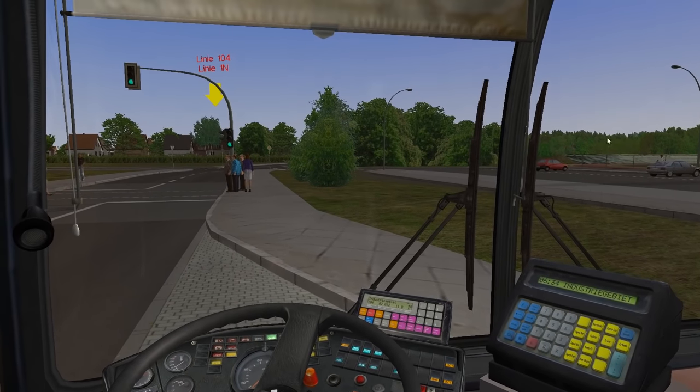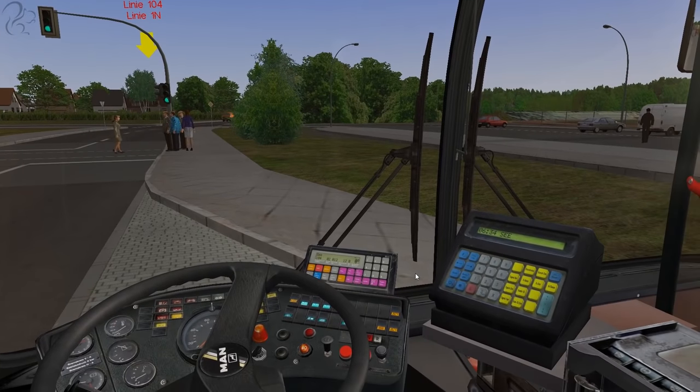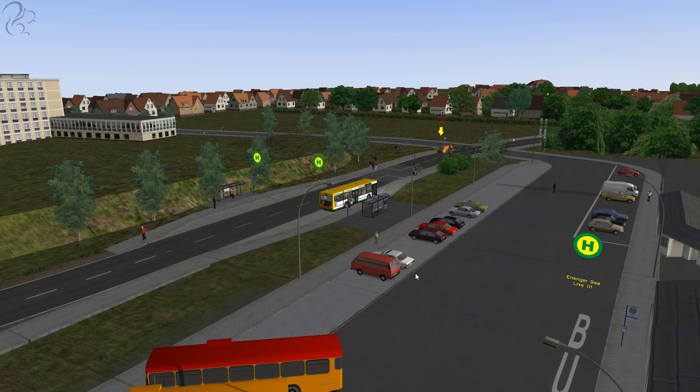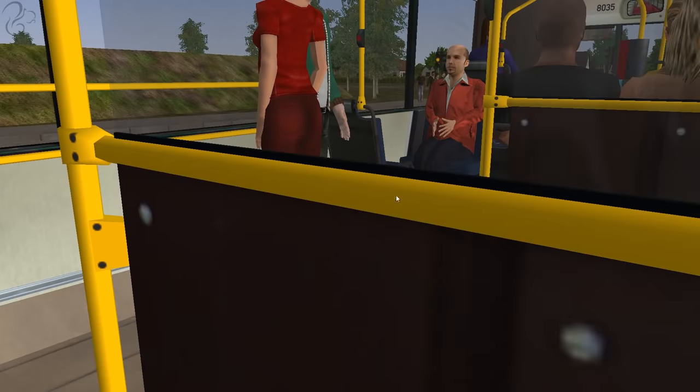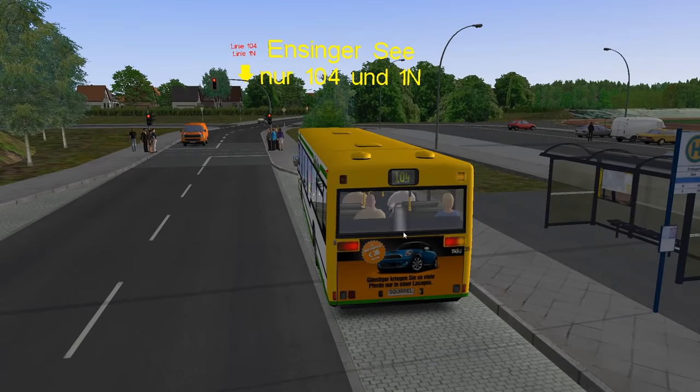Let me just check something here. It thinks we're at industry something. And we're not, we're at Z, so we should be here. Nächster. Z. Which is where we are now, I believe. We're at Z, aren't we? Zoom out. Z, yeah. Okay.